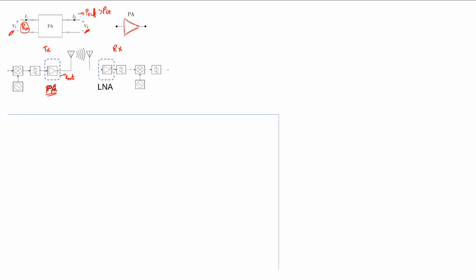And in a receiver, the signal that you receive is typically very weak, essentially because it has passed through the wireless medium and been picked up by the receiver antenna. The amplifier that you have first, to boost that signal so that you can further demodulate and decode the information, is called a low noise amplifier. Both of these are represented by a triangular shape like this. So in some sense, the gain of the amplifier is essentially the output power over the input power.